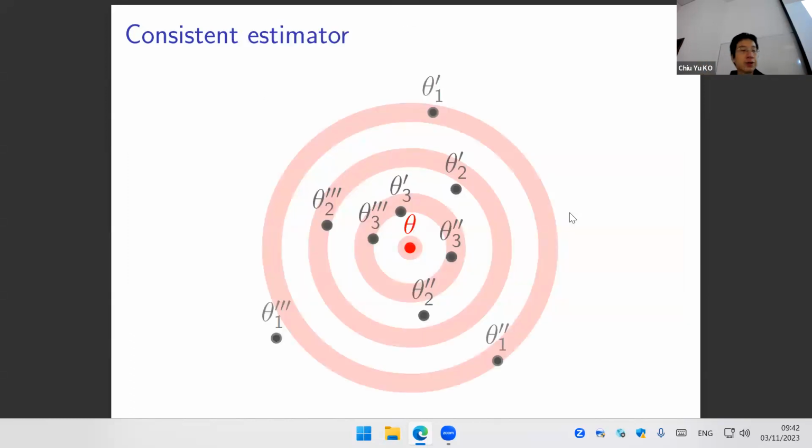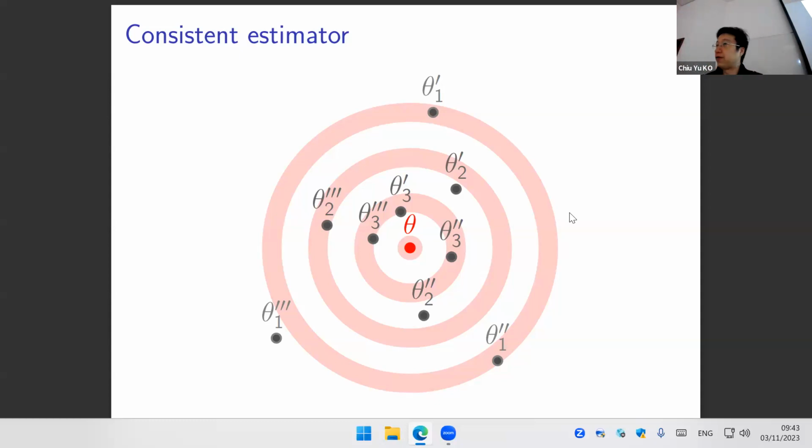And just to remind you, this case need not be unbiased. When you have a sample size of 1 it is outside, 2 is inside, 3 is getting closer. It doesn't mean it's unbiased, but at the end of the day, even though it's biased, it's so close that you don't really worry about it. So consistency is independent of the unbiasedness idea. It simply means that as the sample size gets bigger and bigger, you use your estimator to guess what it is.